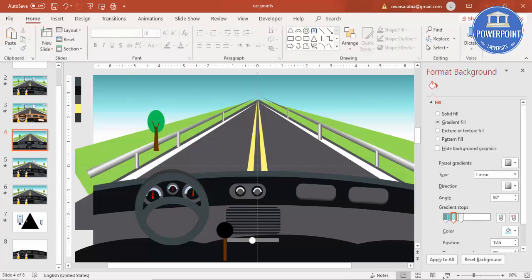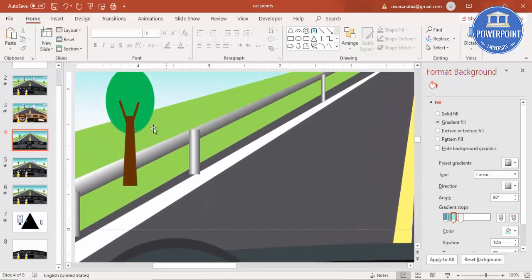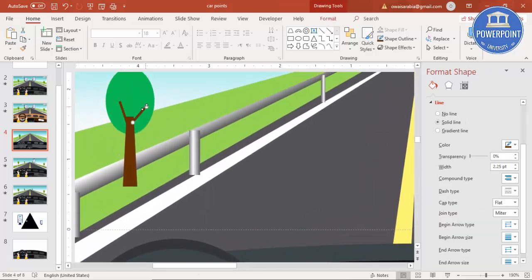So I'm just going to select the tree. Let me just give some, I'll add one more.